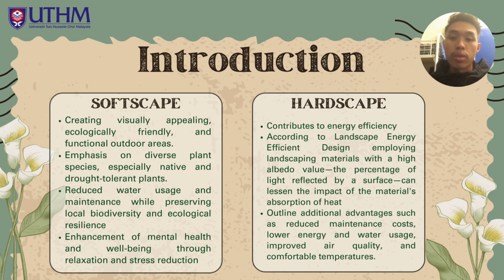Next, I will start with the introduction. First, I will explain about the softscape. Softscape is used to create visually appealing, ecologically friendly, and functional outdoor areas. Emphasizing diverse plant species, it also reduces water usage and maintenance while preserving local biodiversity and ecological resilience. Lastly, it helps enhance mental health and well-being through relaxation and stress reduction.